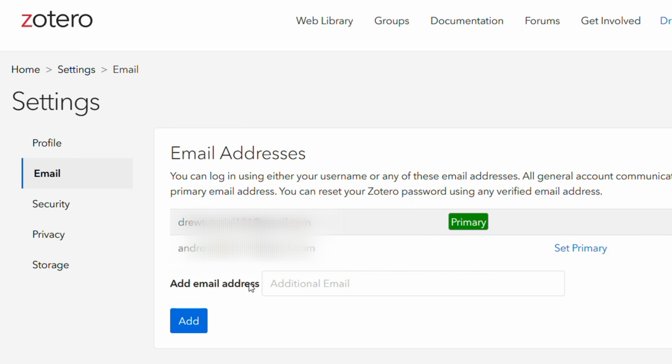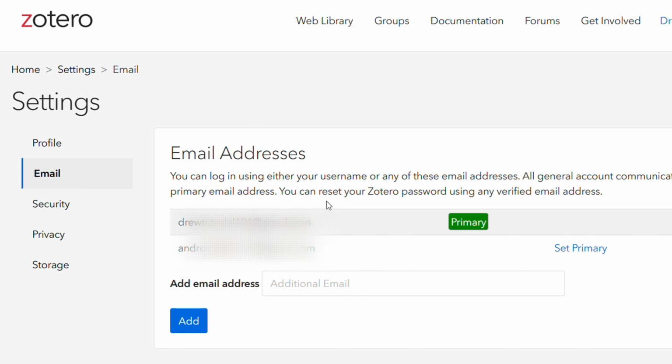You can also find a video within the playlist here for Zotero, and you will see how it actually works. But it's very straightforward. Add the second email address here. Once you go ahead and add that email address, you need to head over to that email because you'll receive a verification email. There will be a link inside, and all you have to do is just click on that. Once you click on that, it's going to be verified.